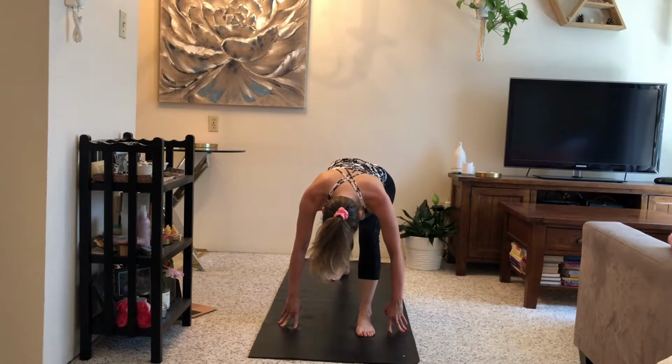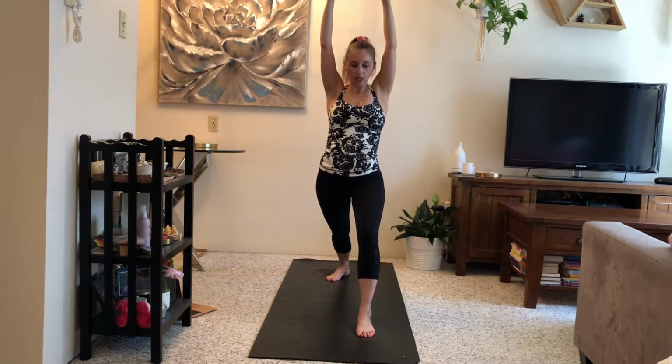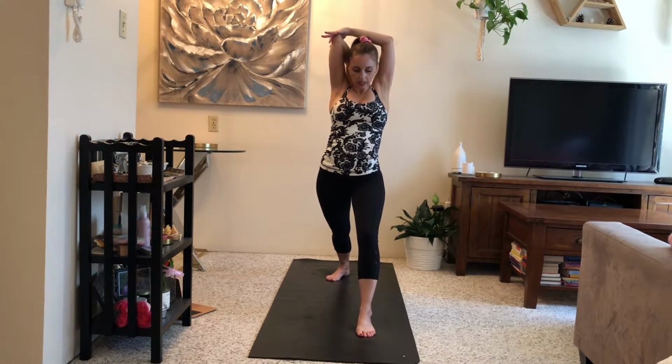Inhale, forwards, pivot on your back foot, setting up warrior one. Front heel, front foot, front knee, point forward. Back toes are on about a 45-degree angle-ish. Lengthen up through your side body. Hands can be shoulder width, palms together, or if you want to really go for it, bend your left elbow, cupping it with your right hand.